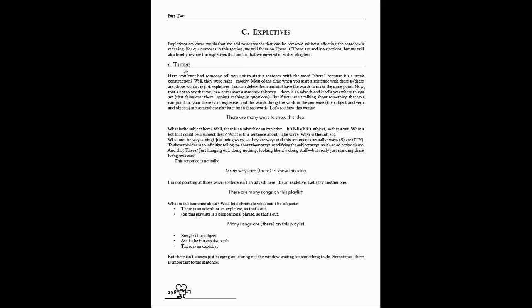But there's a prime contender. We love to use the word "there." You've probably, in writing classes, had somebody tell you not to start a sentence with the word "there" because it's a weak construction. And they were right most of the time. If you want to say "there are many ways to show this idea," what your sentence is really saying is "ways," because that's your subject. Like, "ways are there to show this idea."